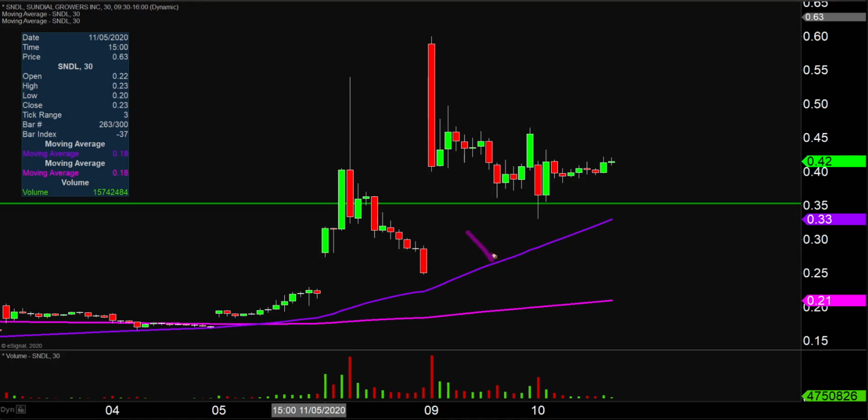Taking a step back and looking at all this from the bigger picture point of view, that is where the purple line continues to come into play, the 50-period simple moving average, keyword being moving. So as time goes by, that line is going to continue to move itself higher and higher, which is very helpful because when it comes to gauging the health of this current movement, that's how I'm defining the movement that's been playing out.